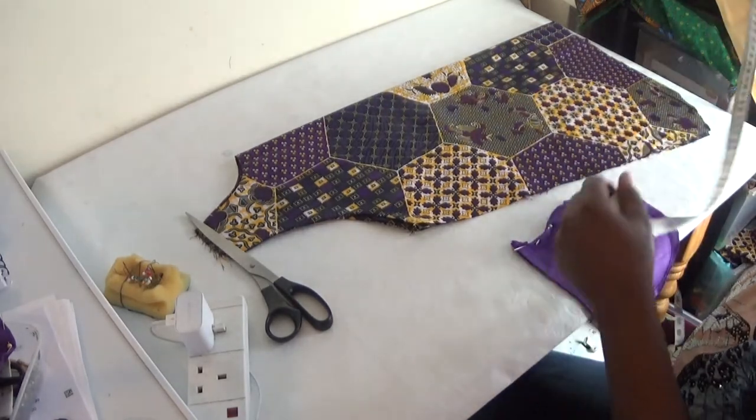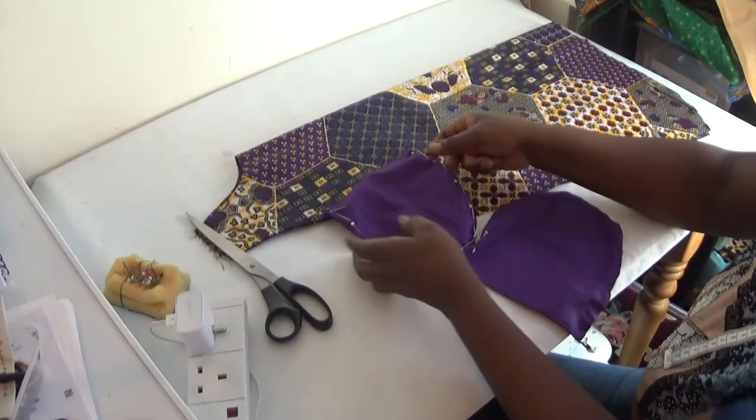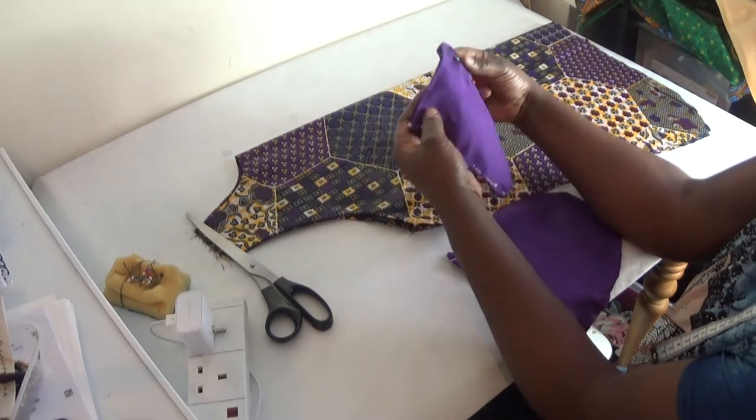17 by 4 inches. So now I'll take my pocket. This is what I did. This is how I sew the pocket. I use my pin to hide all the rough edges. These are all the rough edges, and I use my pin to hide them.